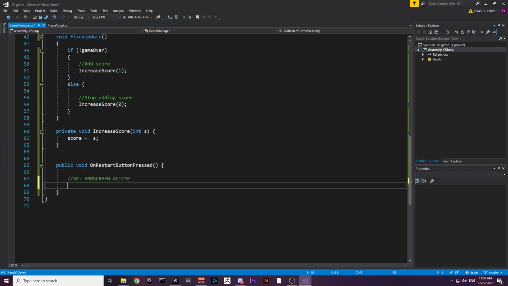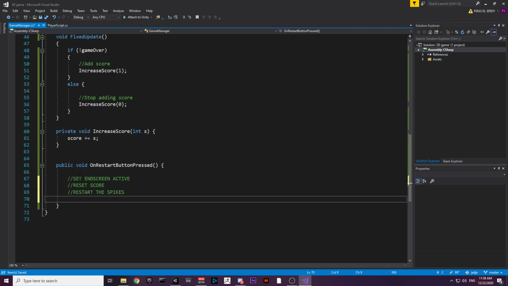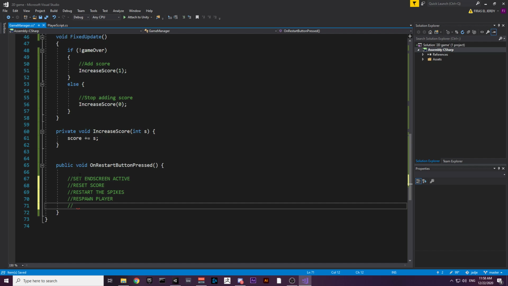right? We're going to reset the score. We're going to restart the spikes, because when we go back to playing the spikes, we're going to add respawn player, and we're going to set game to true, set game over to false.